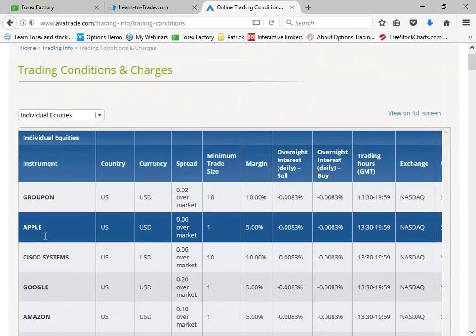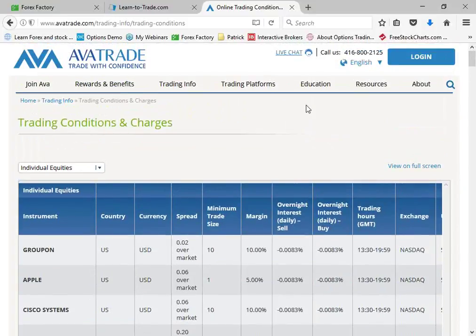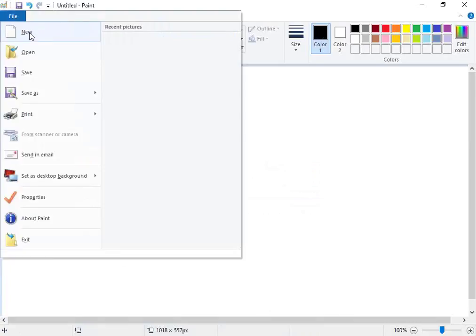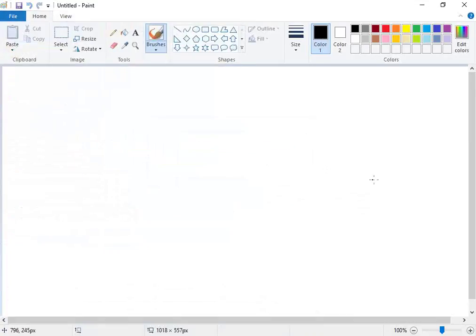Okay, so you can see I could trade Apple with a 5% margin requirement for day trading. So Apple's let's say $140 stock. I put up $7 a share. I can buy and sell this stock all day and day trade it. But don't forget, if you're going to hold it past 4 o'clock into the next day, overnight, you're going to get charged swap rates. Okay. Any questions on CFDs and the hours of operation and how to find all your trading conditions and so on?